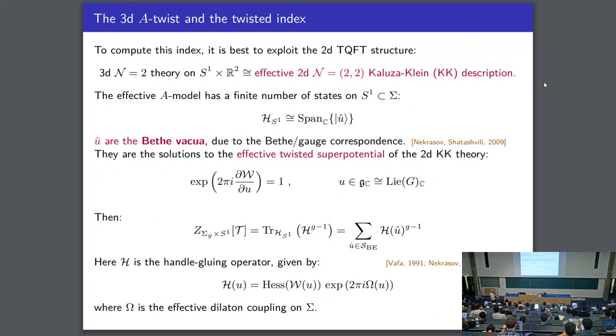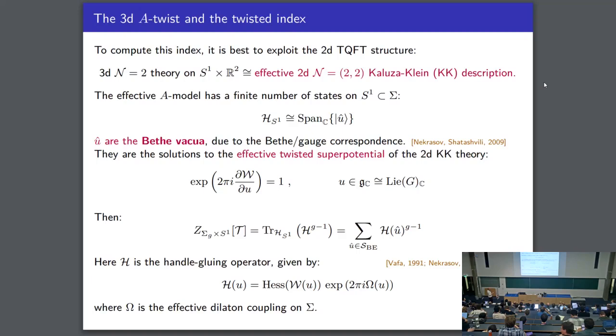So we will consider the 3D theory on a circle, and you can always consider any 3D theory on a circle as a 2D theory. It's just that it has Kaluza-Klein modes, right? It's just the Kaluza-Klein philosophy from more than 100 years ago. So we have these 2D theories. It just has KK modes, but once we go into the A-model, so again going to Q-cohomology, it's a relatively simple model.